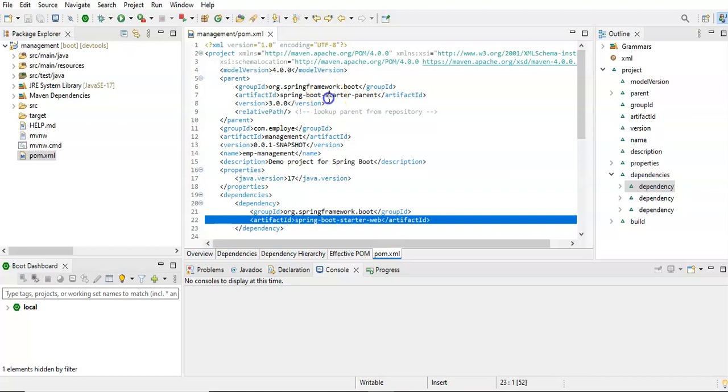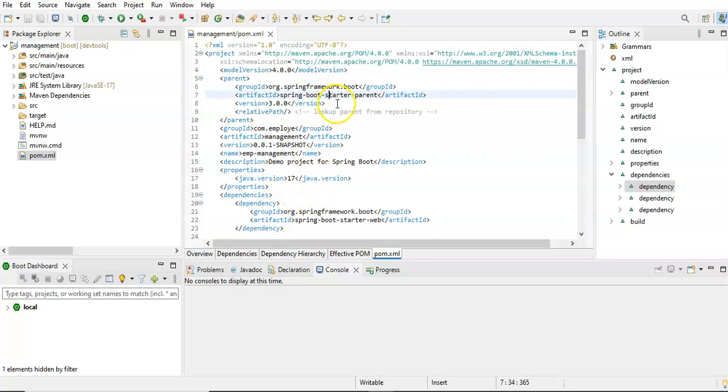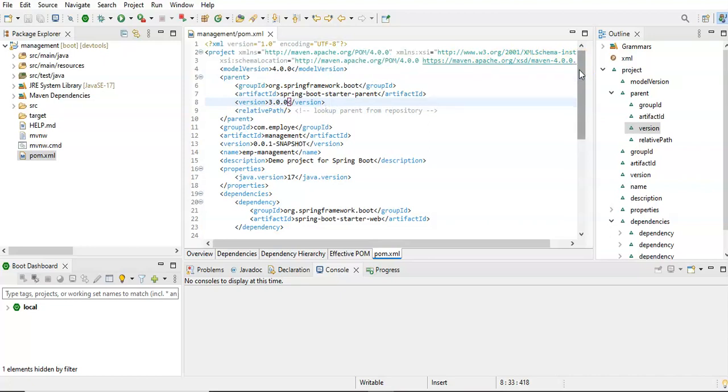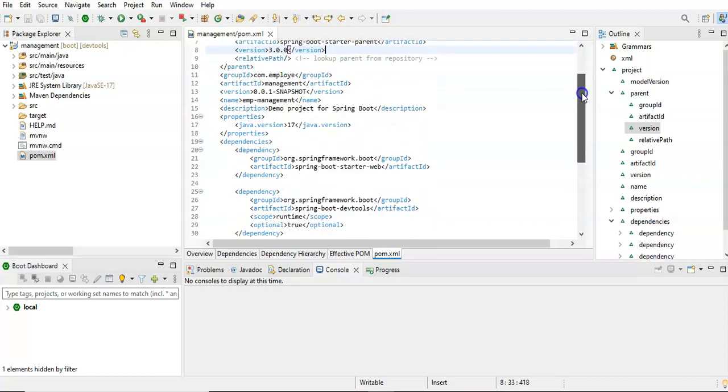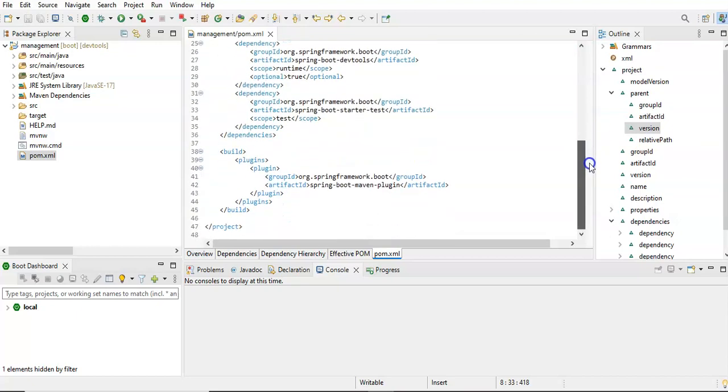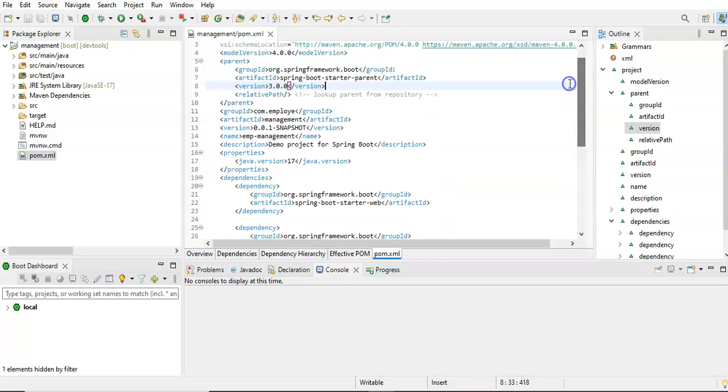And another point is here we didn't specify the version. Spring Boot automatically adds the corresponding Spring version based on this Spring Boot version. And it also helps to do the auto configuration of all our dependencies. And it is also useful for the Maven plugins configuration.